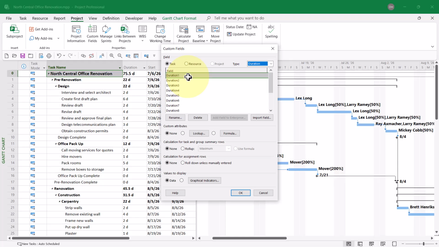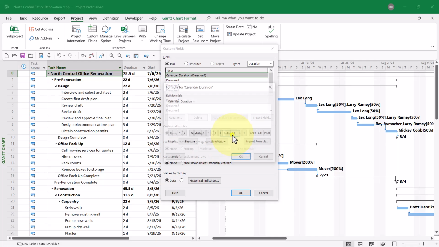Select the first available duration field. I'll use Duration 1, and then click the Rename button. Enter a descriptive name in the Rename field dialog. I'll go ahead and call this Calendar Duration, and then click OK when finished.